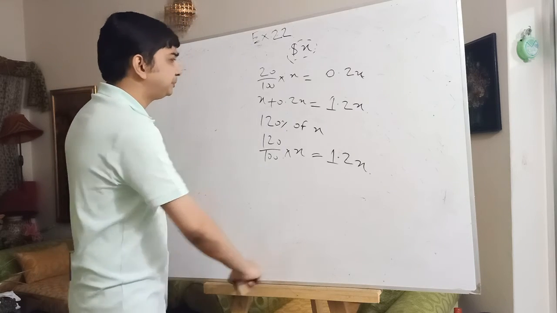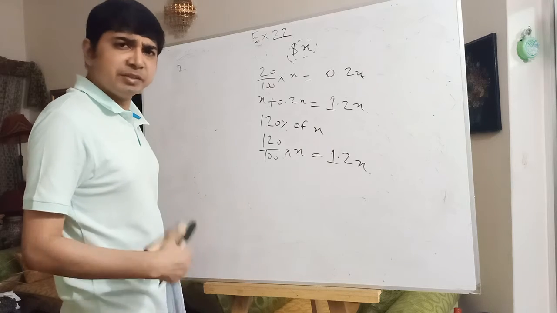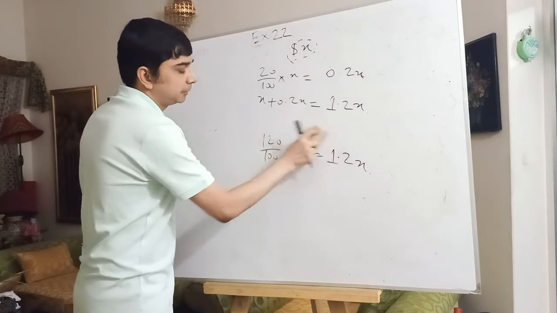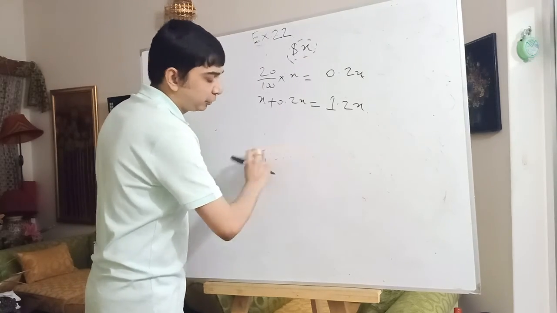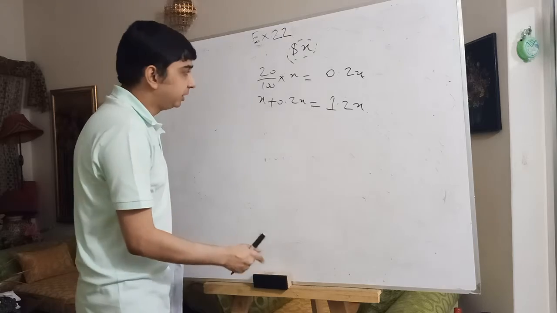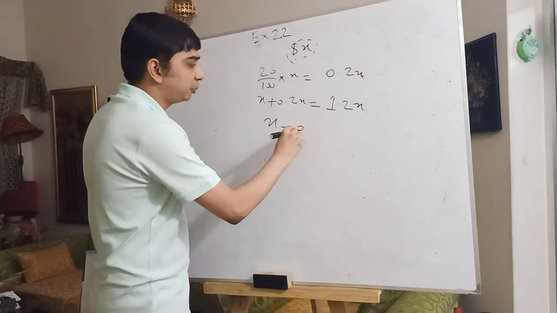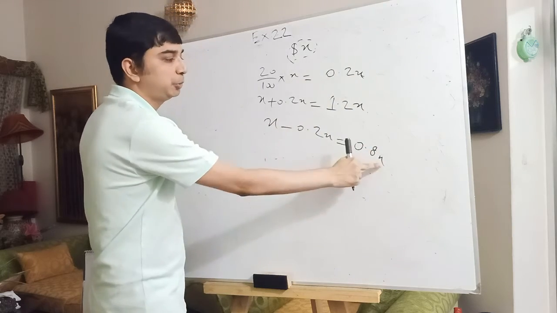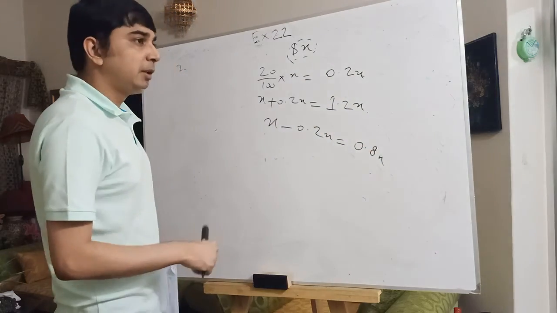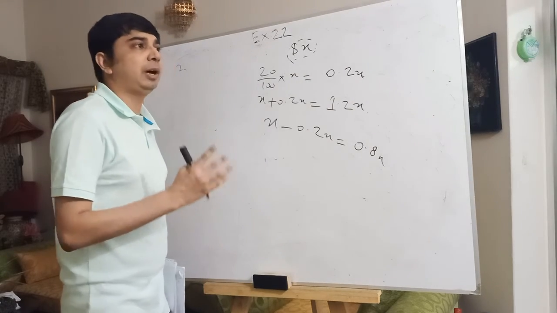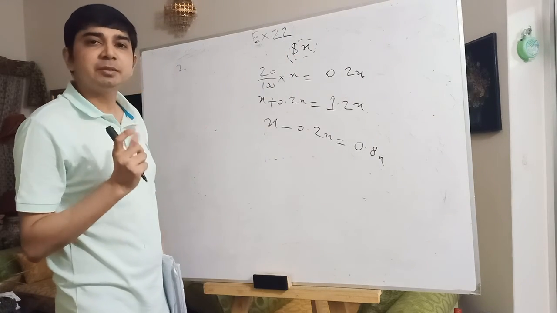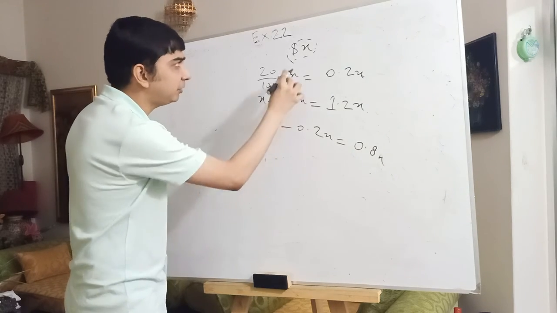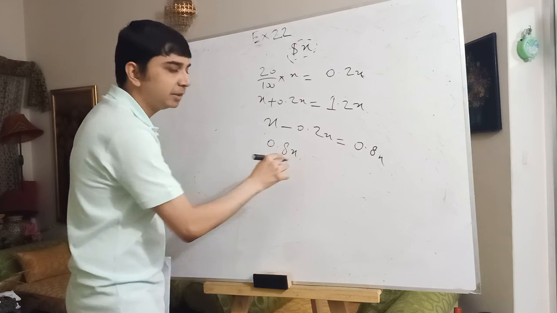Similarly, let's say you're actually decreasing the price. Let's say instead of a 20% increase in price, it is a 20% decrease. So it's going to be what? Then x minus 0.2x, so this is the decrease in price. So x minus 0.2x, this is the new price. Now you can look at it this way also. So 100%, this is x. Now the selling price will be 80% if it decreases by 20%. So 80% of x. So it will be actually 0.8x.